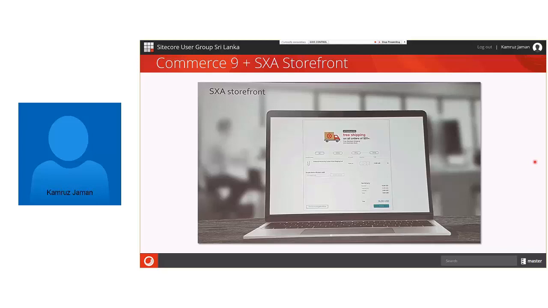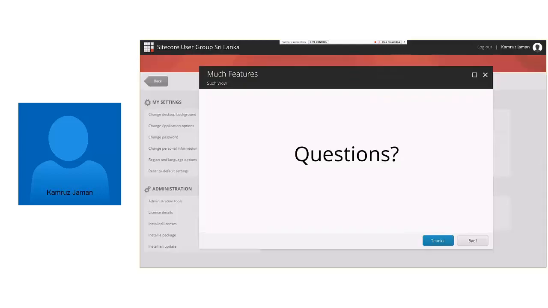All right, and I think I've run over a bit of time. Sorry about that, but as you can see, there's a hell of a lot of stuff in there, and a lot to cover, and I've just skimmed over a lot of these things. So hopefully it gives you a lot of info into what's new in Sitecore 9, the kind of things that are going to be coming up in the future, and the kind of things that you could be looking at to upskill in, if you like, as well. If you guys have any questions, then feel free to ask.